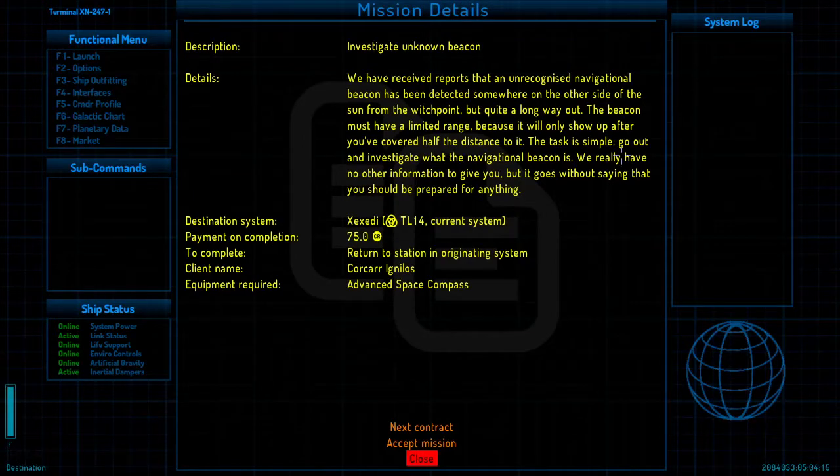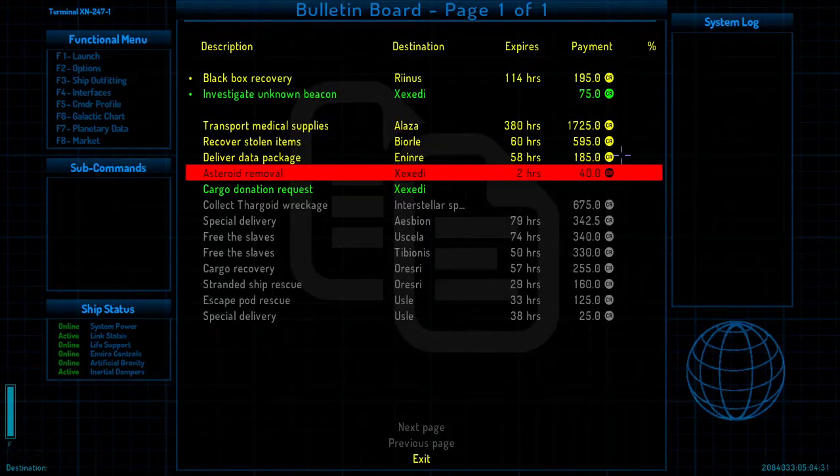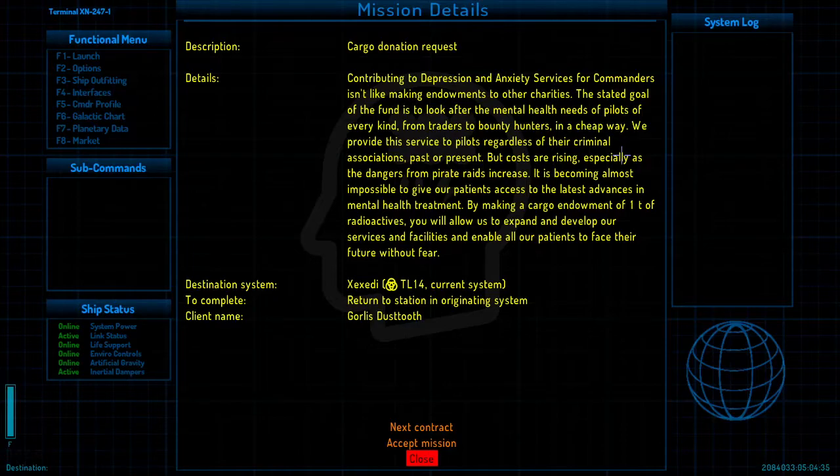We could investigate an unknown beacon here in this sector and this system. We've done one of those before, so I think I'm going to accept that one and do that one. There's an asteroid removal, which we can't do because we don't have a laser. I'm not donating any cargo. No, thank you.